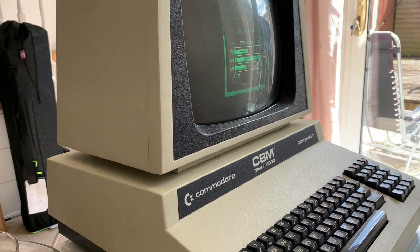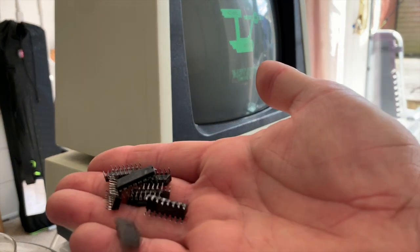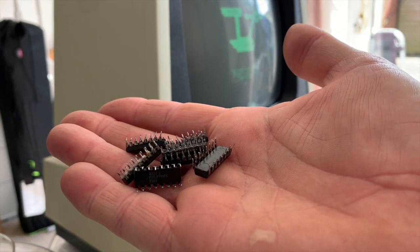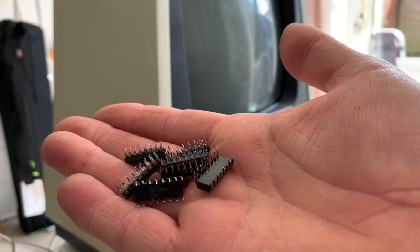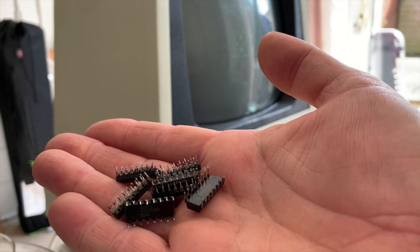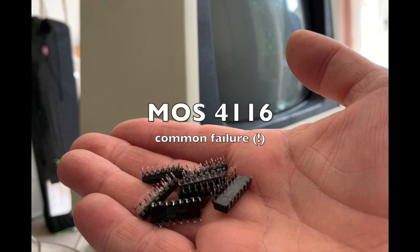So I thought we'd just have a little talk about some of the things that have gone wrong on my machine, some of the chips that failed, not necessarily why they failed, but what some of the effects were. Now first off is going to be the horrible 4116 RAM, which you can see here. Now the 4116 RAM from MOS runs on 3 voltages, 12 volt, -5 and +5. Any one of these failing will cause the chip to fail.